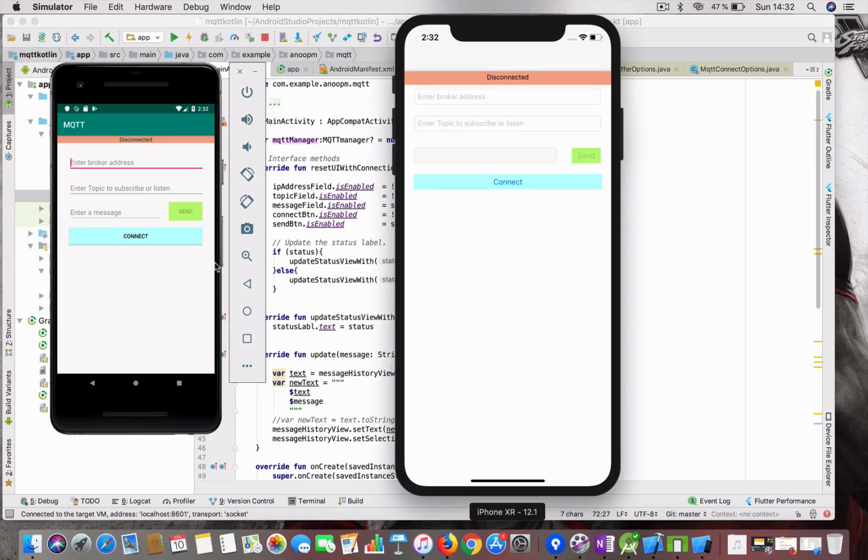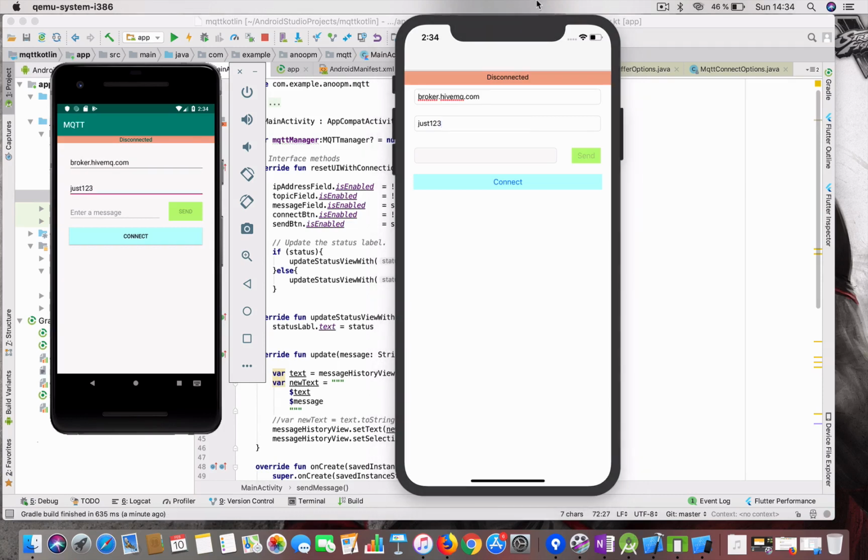Okay, now we have the apps up. Just to make things interesting, I have opened up an iOS app also, so that we will make the iOS and Android apps talk to each other through the MQTT broker. I'm going to type in the details of the broker here.